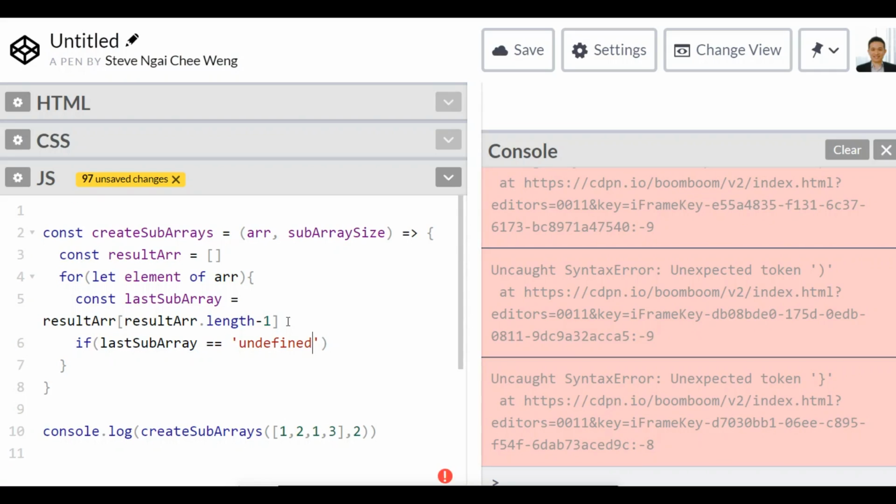For the first time, when you run this code, the last subarray will be undefined. It means that there is nothing there, and if there's nothing there, we're gonna create the new subarray and push it into the result array.